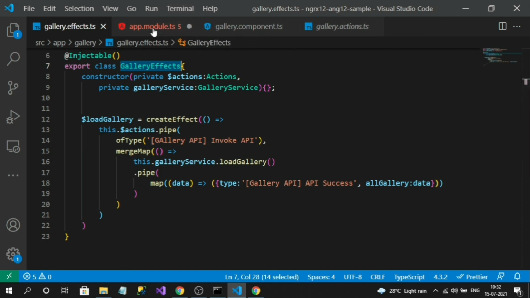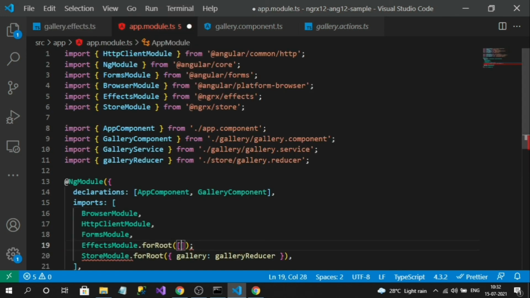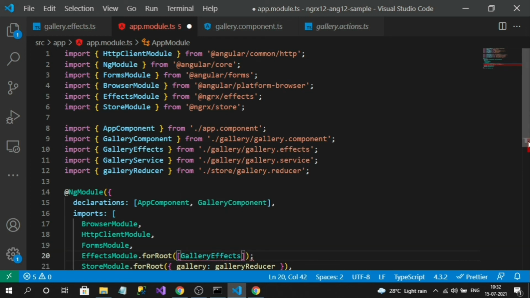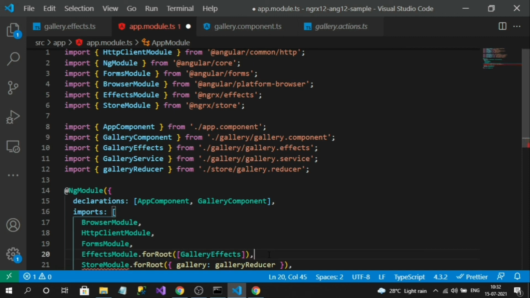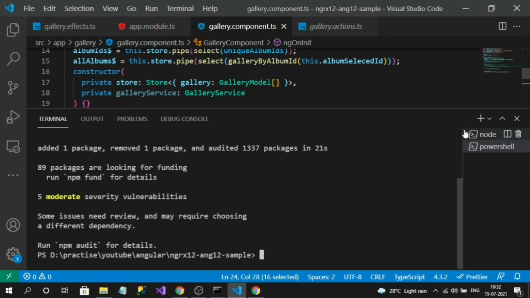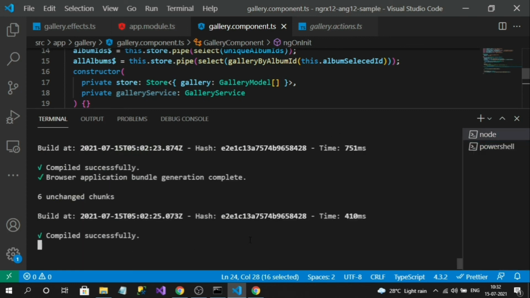So I can pass the app component effects and import it. That's it. We are done with the effects as well. So now the component is independent of the API calls. Now if we run, the project is running.